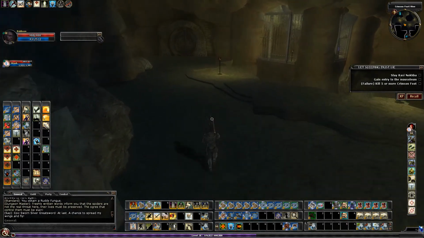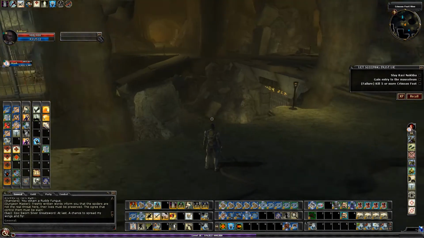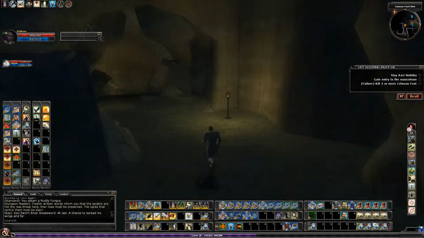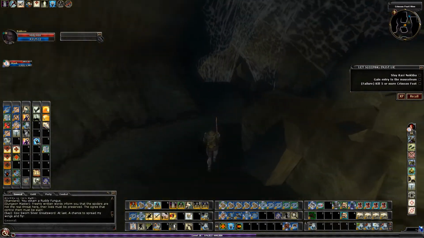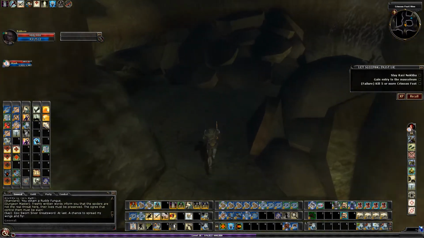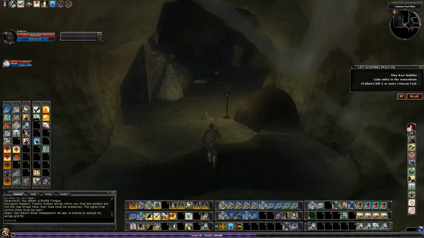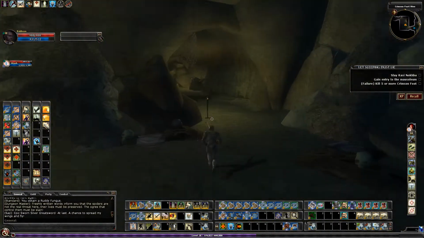All right, so now we'll check the next. Let's just see if he's poking his head around outside. Nope. Alright, so now we've checked 3 of the passages.